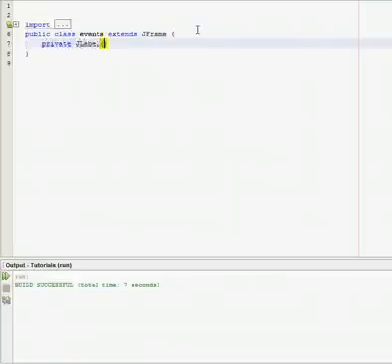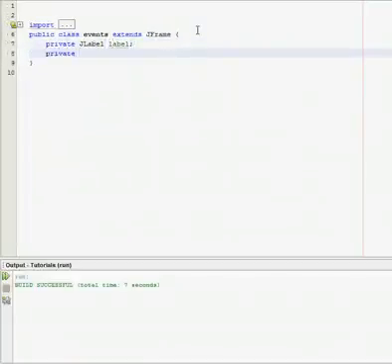So private JLabel, private JButton. Very simple to remember. And by the way, I think I haven't told you guys this yet, but you can name these anything as you want. They don't just have to be called label. You could call it like rat, or I don't know, something. It doesn't matter. Just because it says label doesn't mean you have to name it label. You can name it anything you want, but I just name it label just because it's easy to remember what it does or what it is.